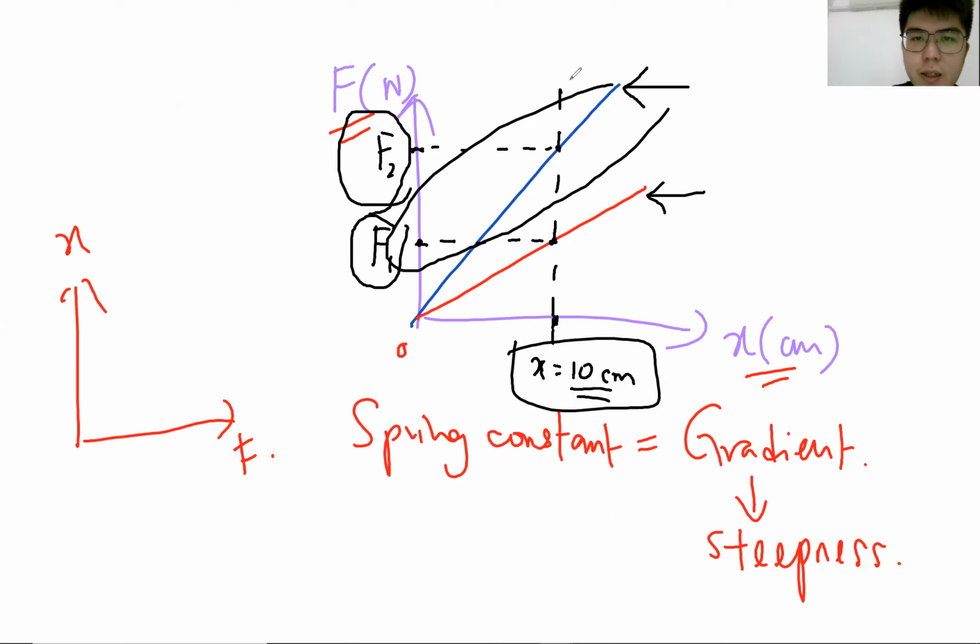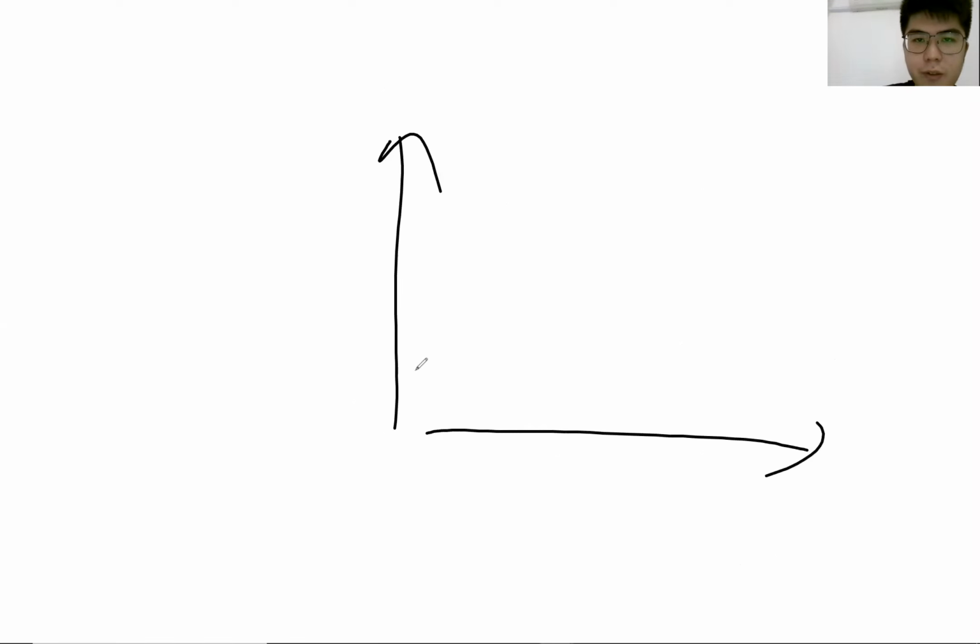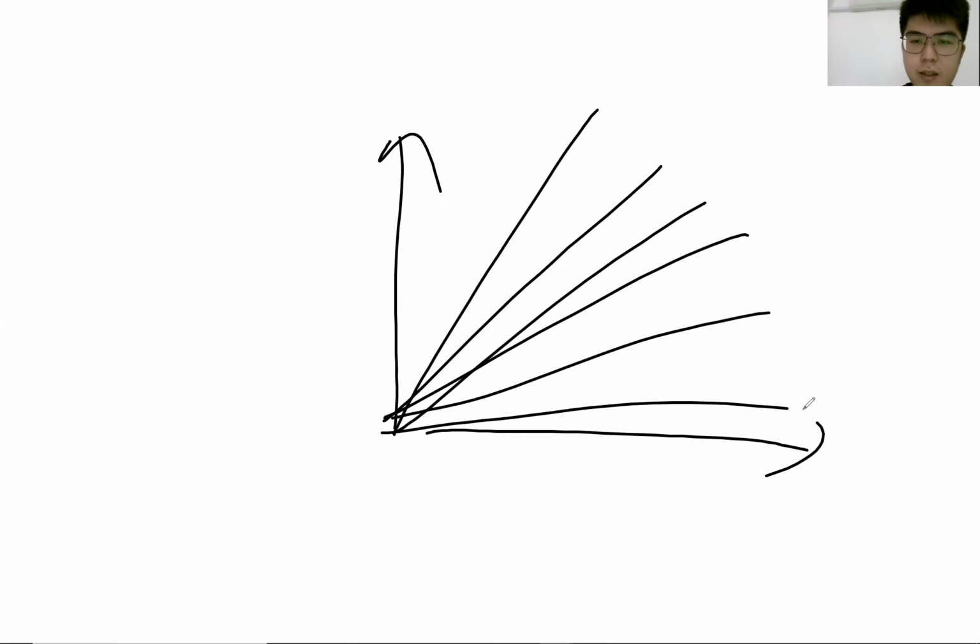Okay, so same here, regardless of how many springs you have, the same graph, you have like this, like this, like this. Which spring has the highest spring constant? Or I can ask you, which spring is the stiffest? Doesn't matter. Which spring is the stiffest, highest stiffness? Then you look at the one with the highest gradient. Which one has the highest gradient? Of course, this one, the top one, the steepest one.